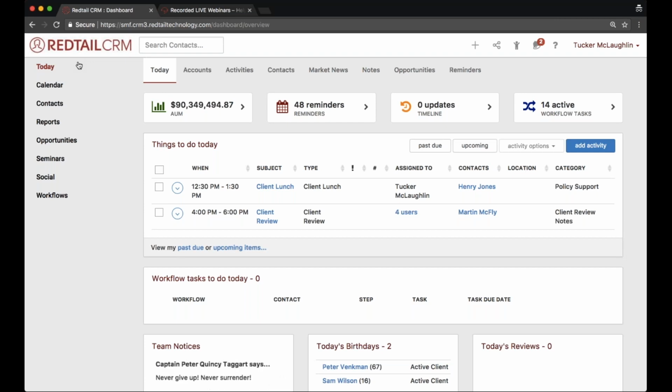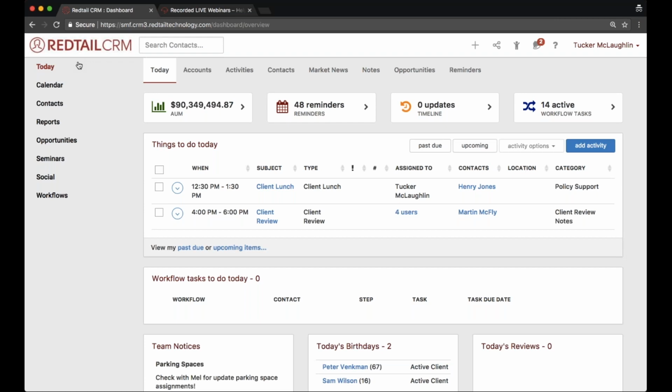So the next one that we're going to talk about is called custom export. Whenever you see export in Redtail, just think Excel. What we're making right now is a custom Excel sheet of some specific fields that we want to import into the system. And then we're pushing those fields into an Excel document, and then we can fix all of those fields, send it back to us at Redtail, and we'll update your system just like the very first way that we talked about.